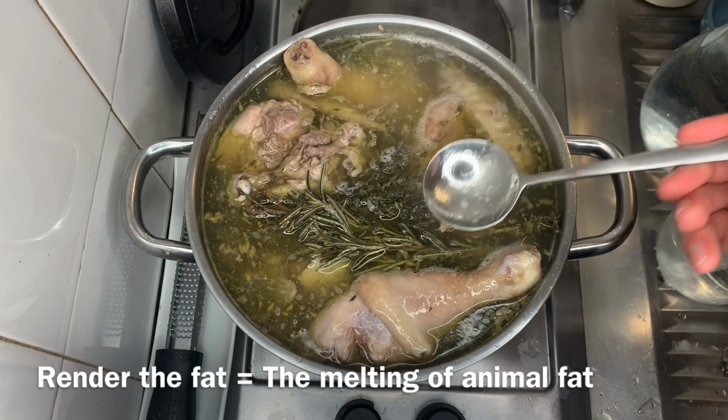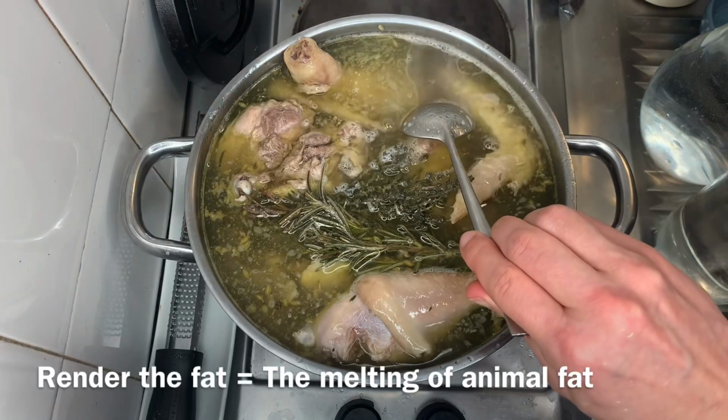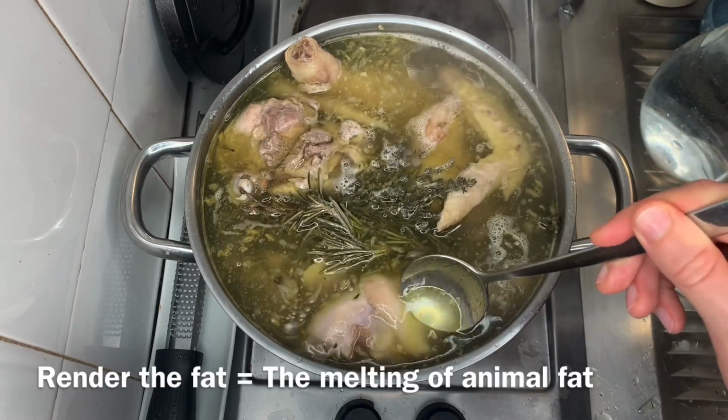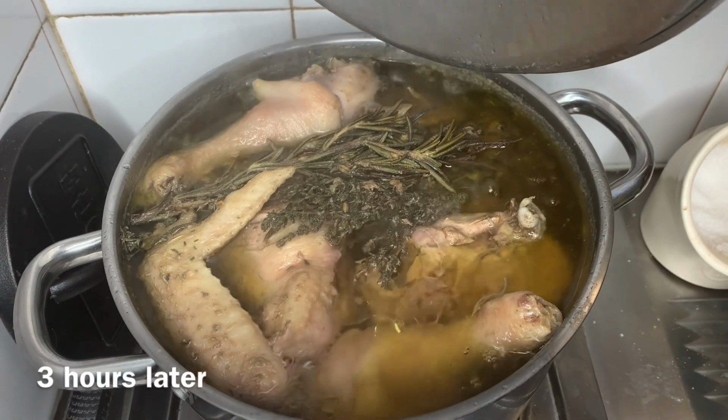We're going to let it come up to an even more aggressive simmer, and then we're going to turn it down. Well, actually, seeing it right here, it does seem to be pretty hot. And so I am going to turn this down to a low heat and I will start to let it go for a few hours. What we're working with, and I did move this to a back burner.